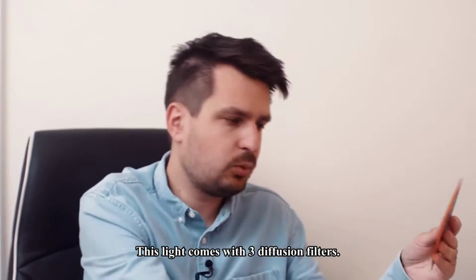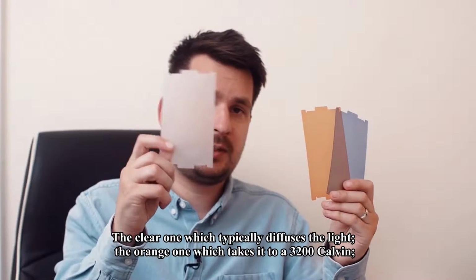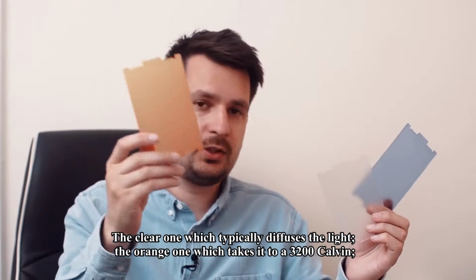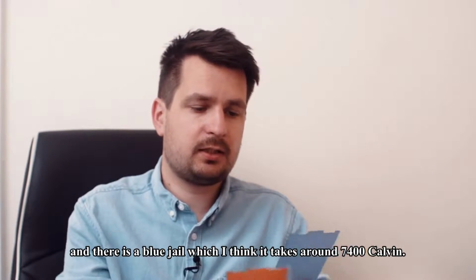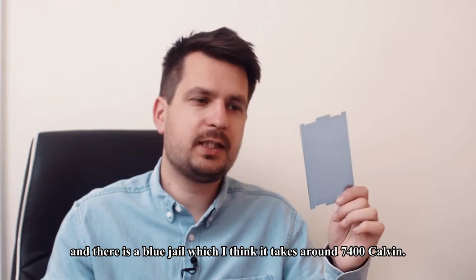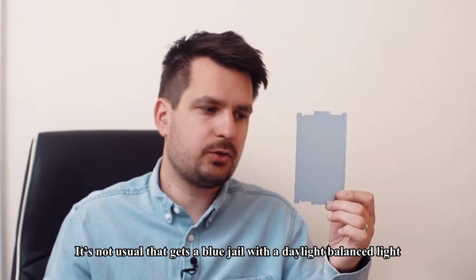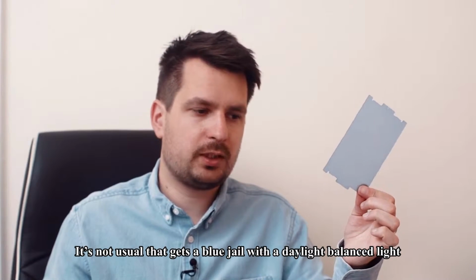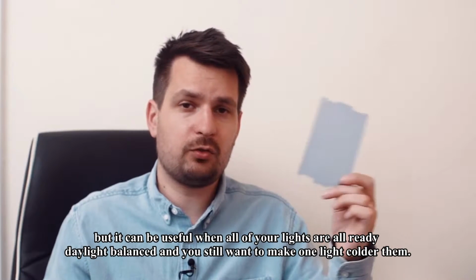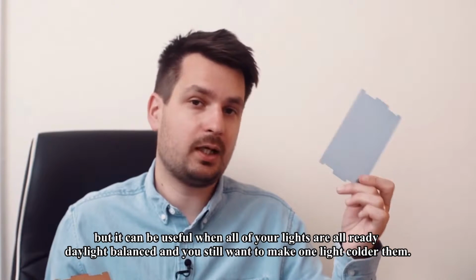This light comes with 3 diffusion filters: the clear one which simply diffuses the light, the orange one which takes it to 3200 Kelvin, and then there is a blue gel which I think takes it to around 7400 Kelvin. It's not usual that you get a blue gel with a daylight balanced light, but it can be useful when all of your lights are already daylight balanced and you still want to make one light colder.